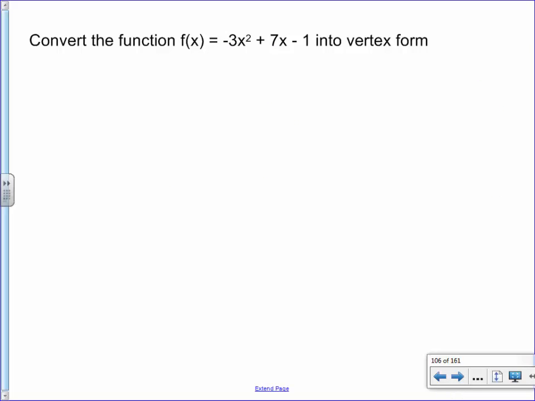Okay, this is like the creme de la creme. If you can solve this question here, you know what you're doing. Because this one has 2 problems. There is a leading coefficient out front, which you have to factor out, but it's the second number that buggers things up. 3 and 7 do not divide nicely.